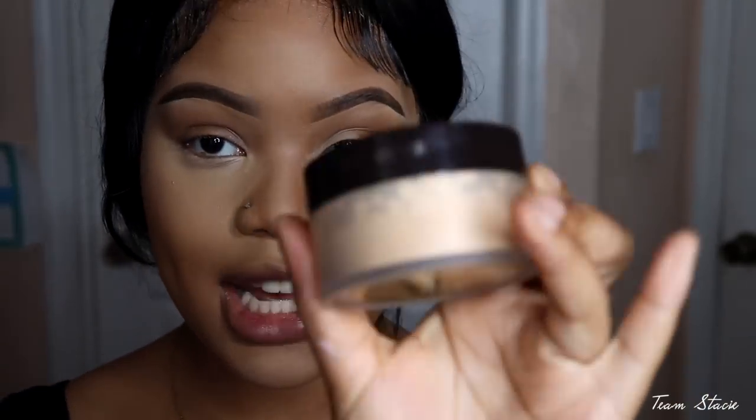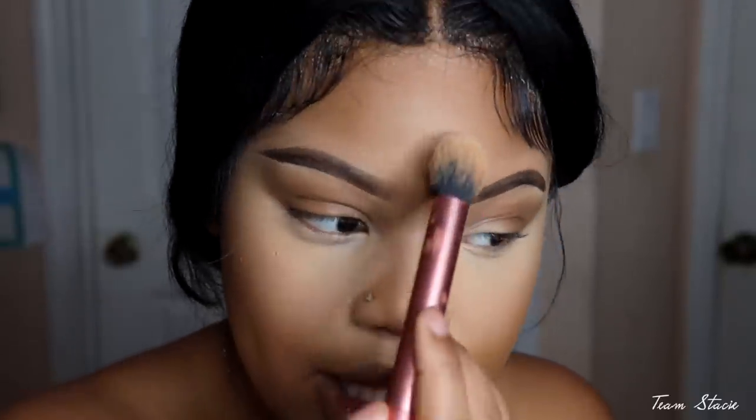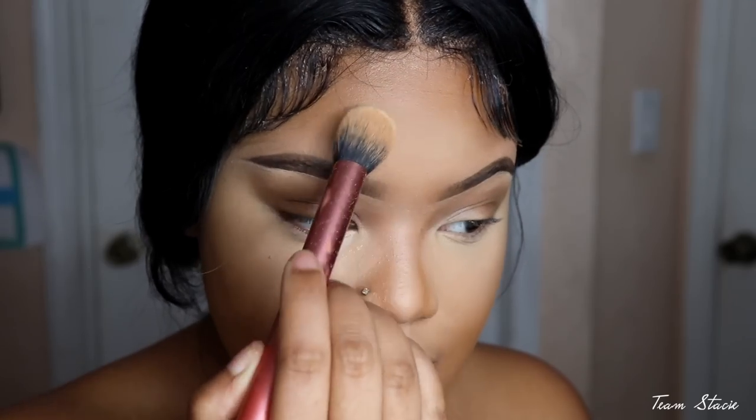So I did go ahead and finish blending the face — this is what it looks like with everything blended out. Make sure you are blending, especially if you use as much concealer as me. You don't want to look cakey before we start creasing. I'm gonna go in with my Laura Mercier setting powder. I'm gonna set the majority of my face but not my under eye, because I want it to remain light. I also like to set my smile lines because I smile a lot and when my makeup creases right there it gets on my nerves.